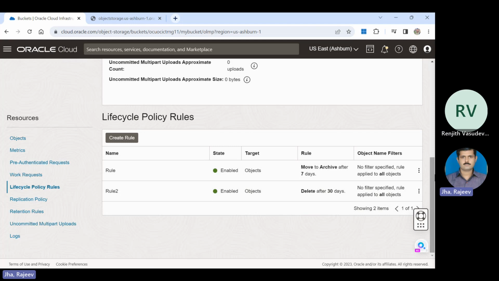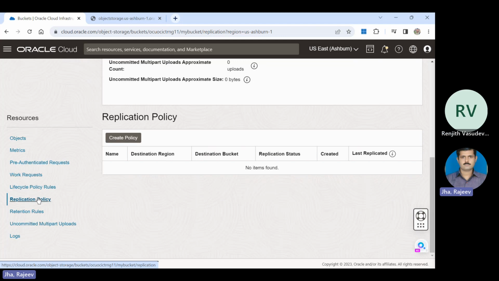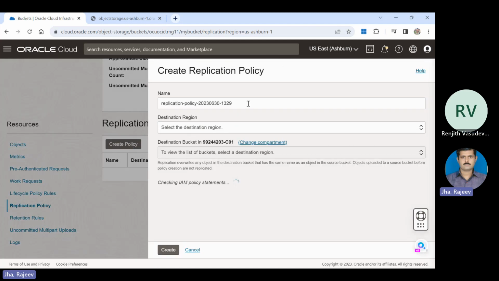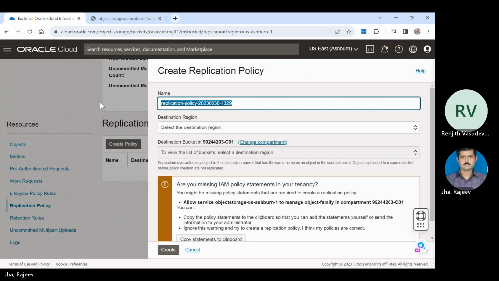But generally, why do you want a rule? For a specific task, am I correct? Yeah, like infrequent access, you want to change it to save storage cost, or maybe you want to delete the file for a specific purpose if it is not used. For those purposes you can keep rules. Similarly, we can make a retention policy. Got it. You can make whatever policy you want to apply, for example, retain for 30 days. So retention, I'm just putting here.